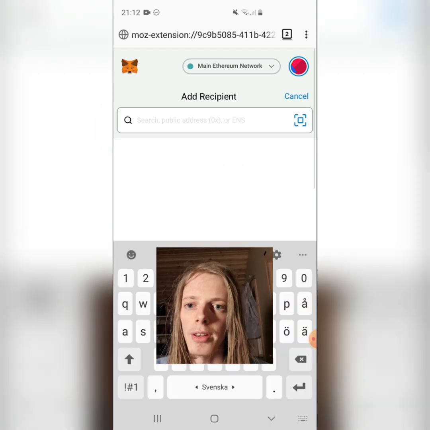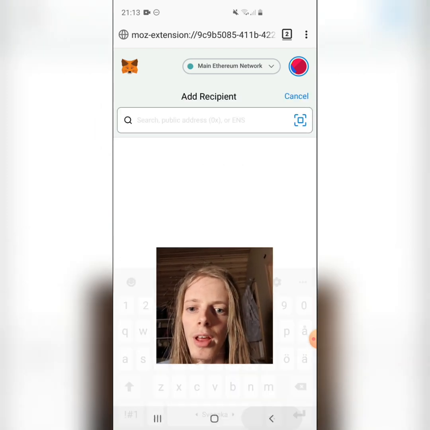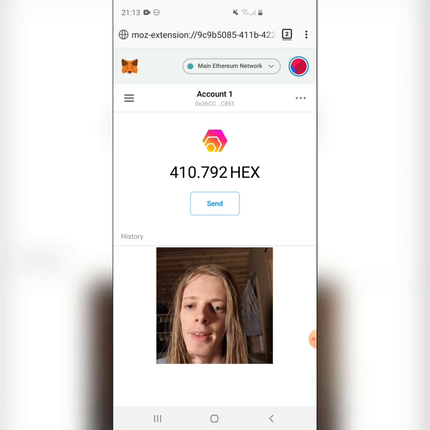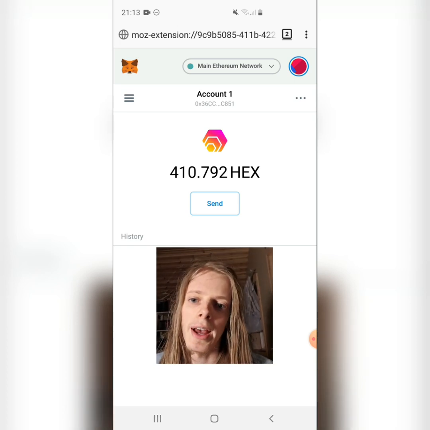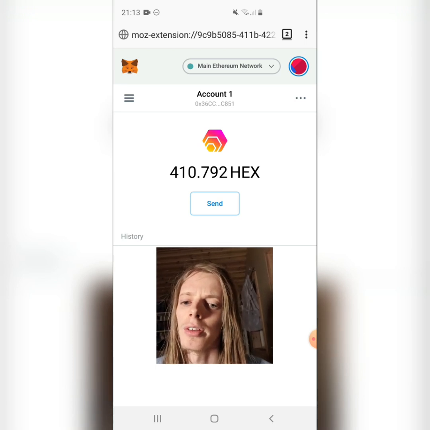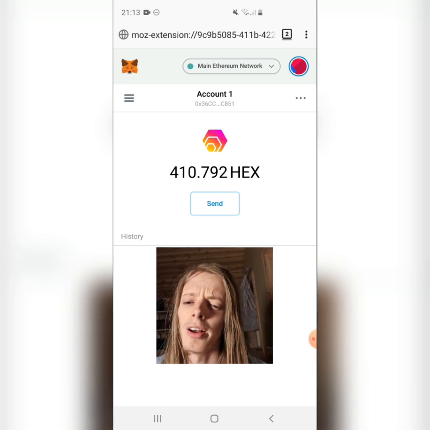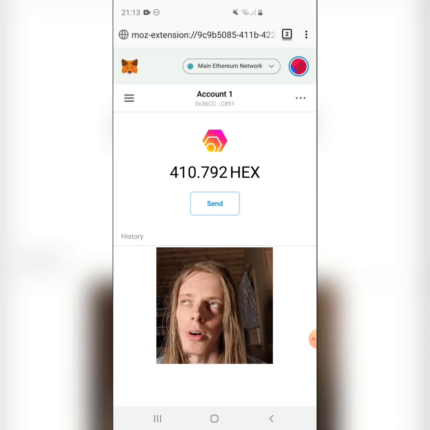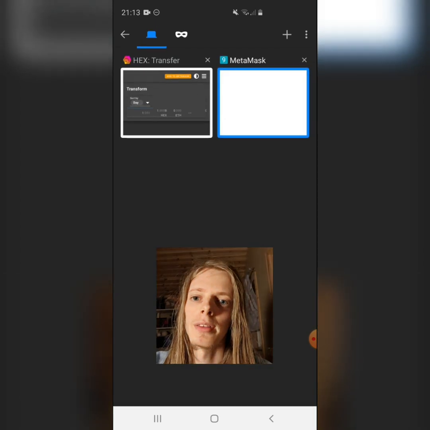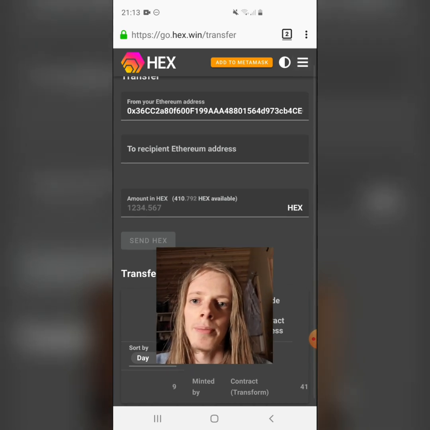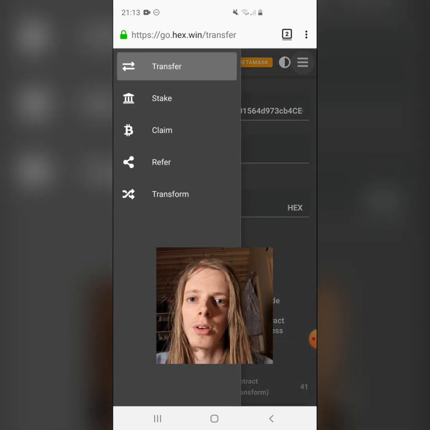If you just tap send here, you can just send it, I think, to just another Ethereum address. Then of course they may need to add support for this token, as with other ERC20 tokens. Sometimes you need to add them into your Ethereum account, but it's just a basic function here. So you can send that on this one here.